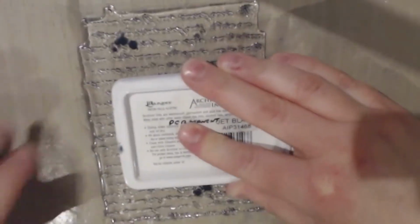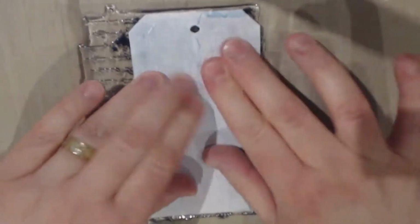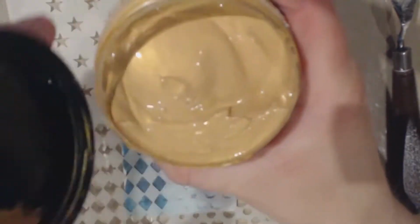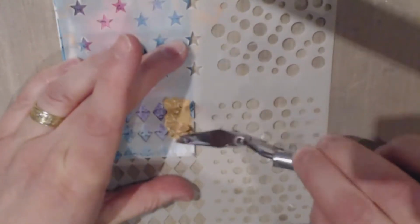Then I'm using the Woodware old letter stamp and jet black archival ink. And then I'm using the gold Izink 3D texture paste through the stencil. I decided to use the Harlequin design.